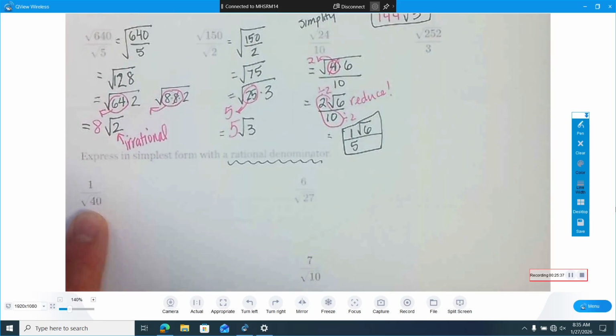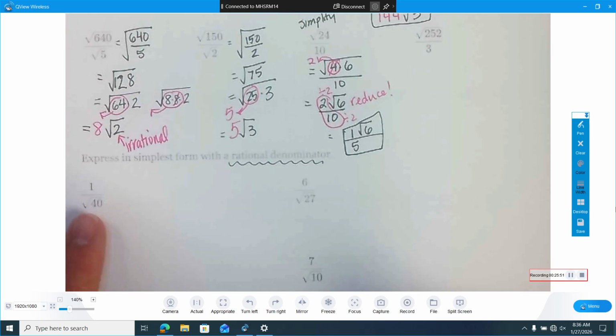So I am telling you now, I think this is antiquated and really lame. But once upon a time, we didn't do this because it was too hard to do. So we didn't want radicals in the denominator. Once upon a time, you actually had to learn how to calculate a square root by hand before these guys.